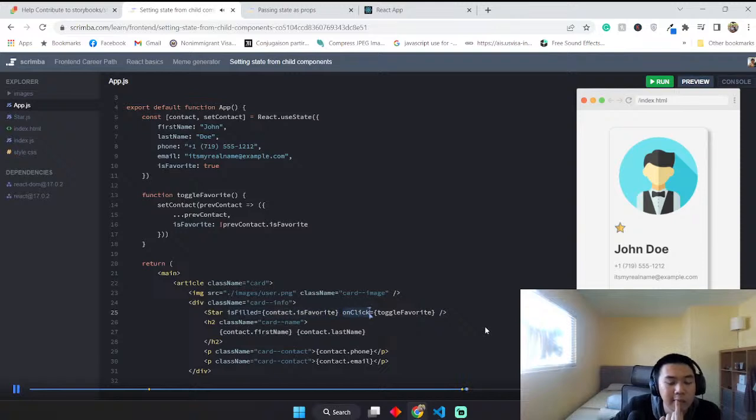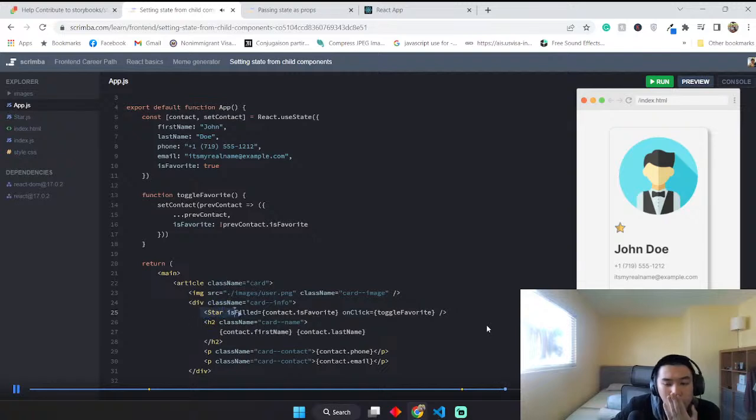So simply putting onClick here doesn't magically register it as an event listener. The onClick attribute needs to exist on native DOM elements like these ones that begin with lowercase letters. That's because these are what will actually get created into real DOM elements by React. However, Star with a capital S is not a real DOM element.